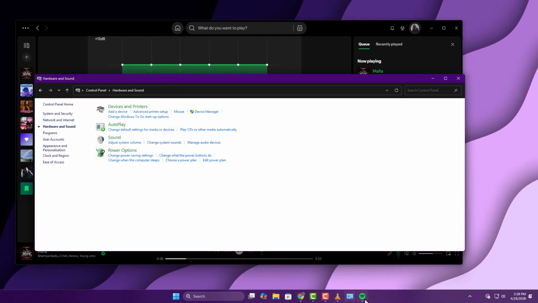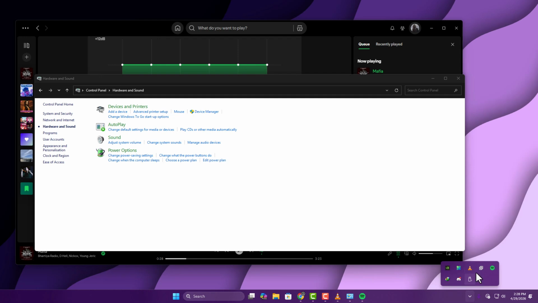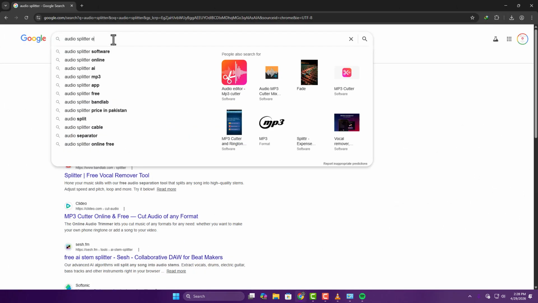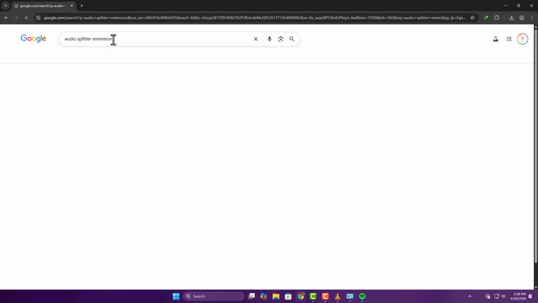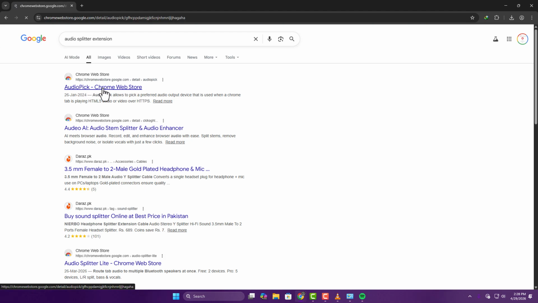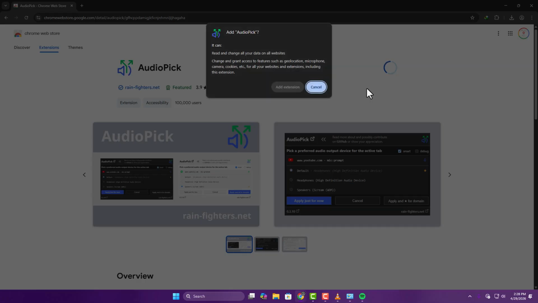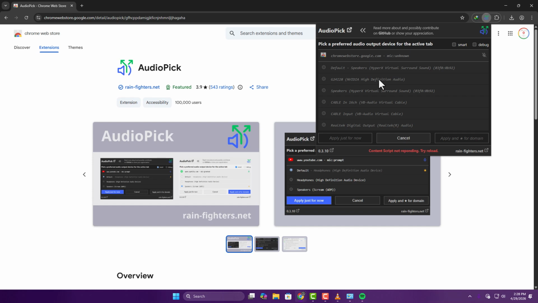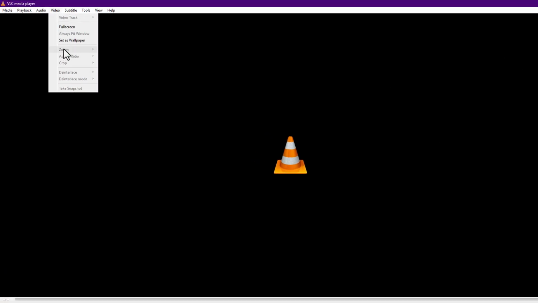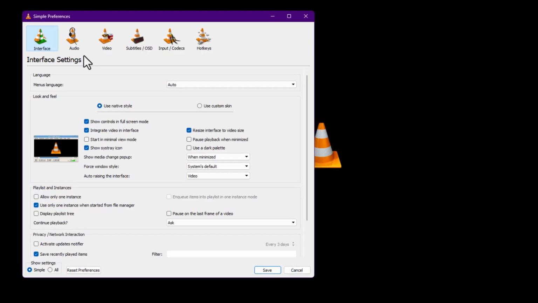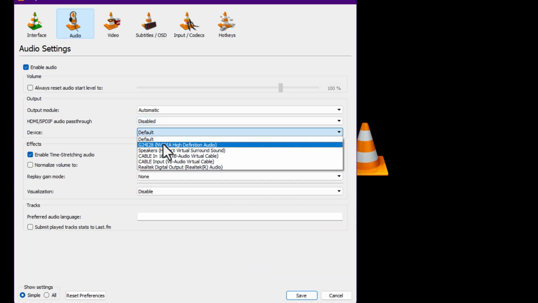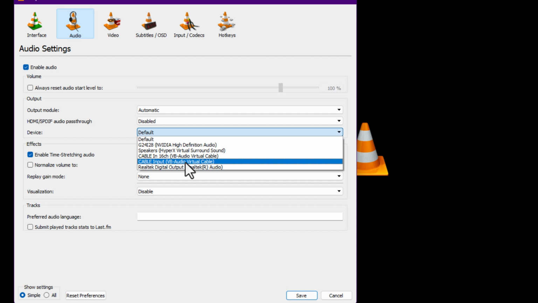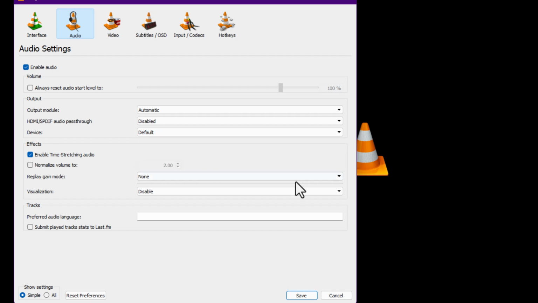If you're using Chrome and want to stream something from there, you'll want to grab the Audio Splitter extension, which lets you choose the output device for Chrome Audio. Otherwise, Chrome Audio goes to your default device and won't end up in the cable line. The same goes for VLC. You can set its output device right in the settings, just like Spotify. So that's the setup. It sounds complicated the first time through, but once you do it, it makes perfect sense.